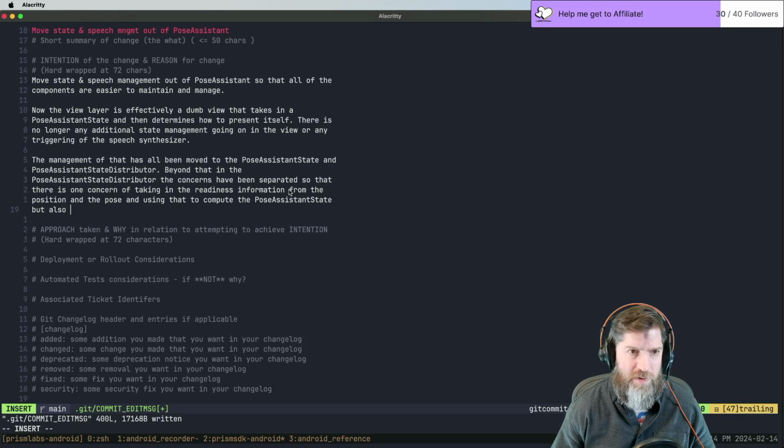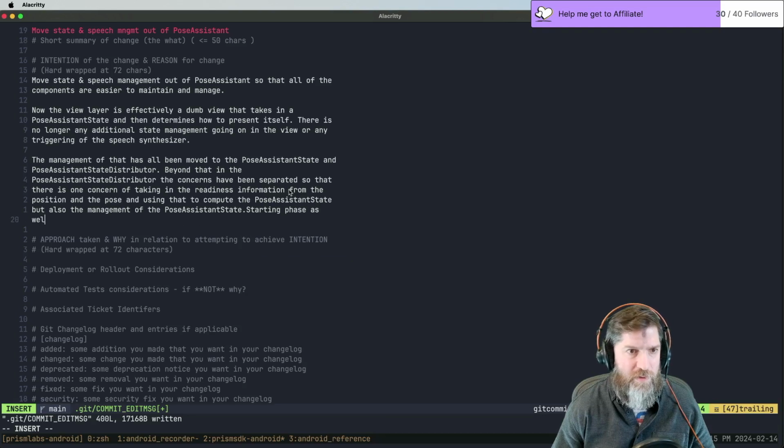Also start the management of the pose assistant state starting phase as well as the triggering of speech sync.